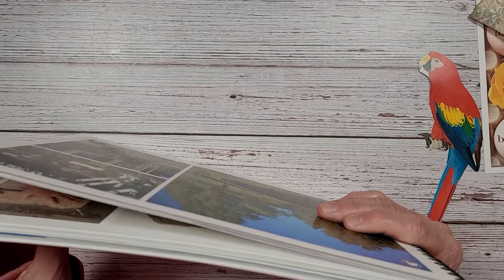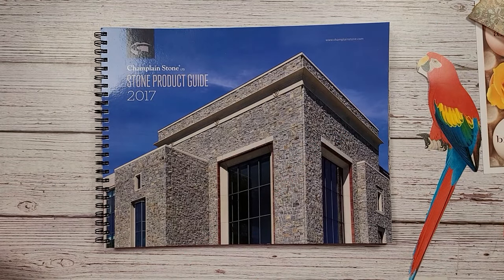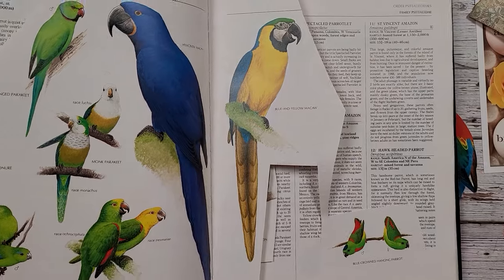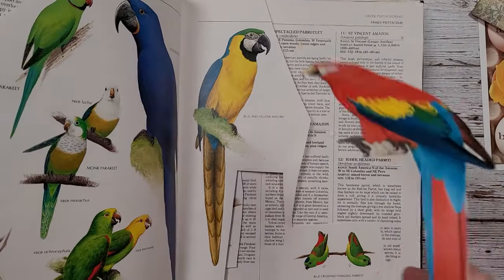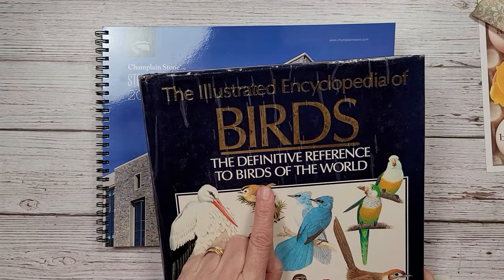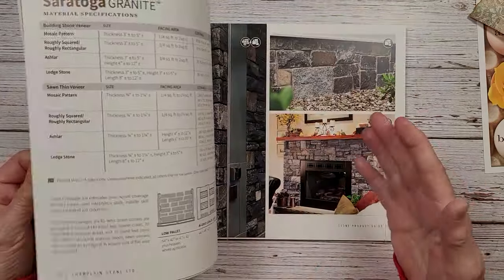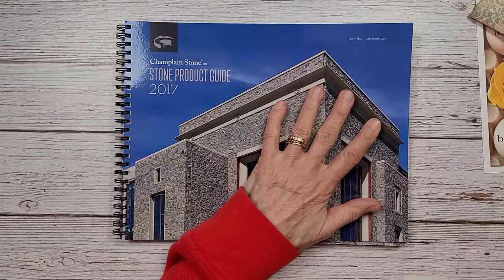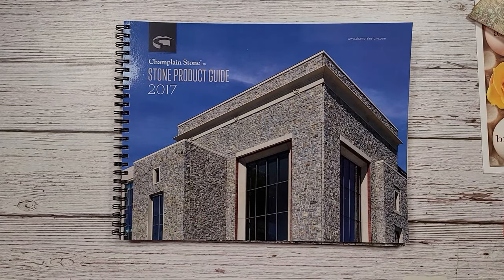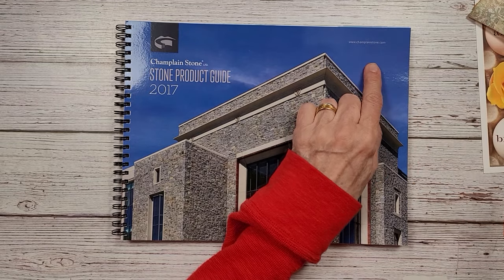Now, what I'm willing to do for those gals that have the illustrated book, this one here, I'd be more than happy, because like I said, some of these images are really large, and if you want to use something, if you have this book, I know there's a handful of you, I would be more than happy to mail you one of these old product guides that you could work in collage in. So what you could do is send me, I know Amy got one, Debbie, I think Debbie has one. Yeah, Debbie got one because she can't pick hers up. She had it mailed to her sister.